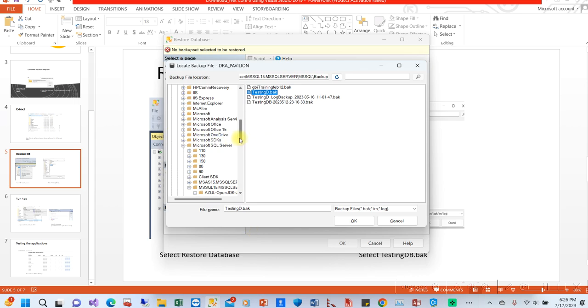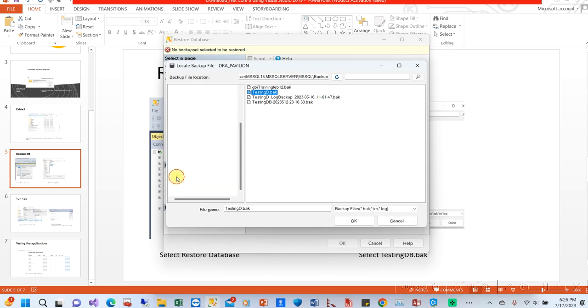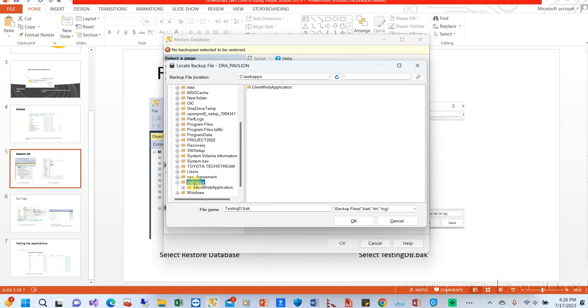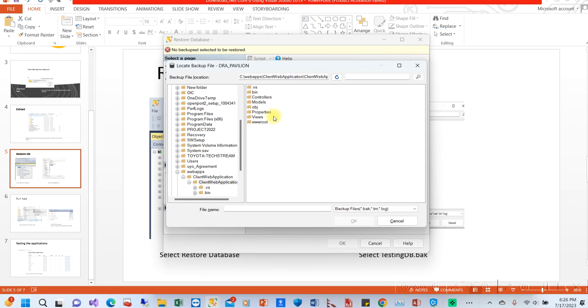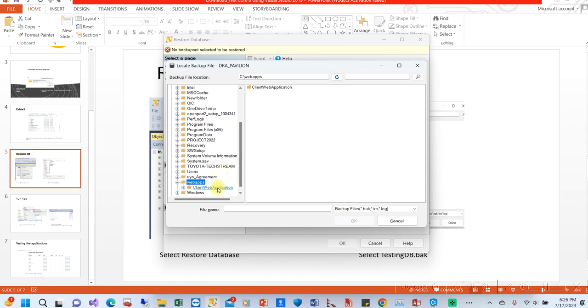Alright, to be very specific, you go to the C drive and you look for your own folder so that you don't make a mistake and use the wrong one. It was called web app. Let's look at right here. We find web app. Double click web app and go to client. Client again. And we see routes 1, 2, 3 on the C drive web apps. Okay, on the C drive web apps, we don't see that file, but we do see it somewhere else.